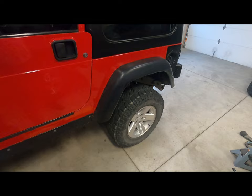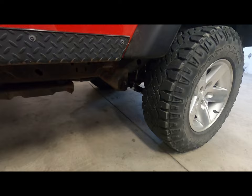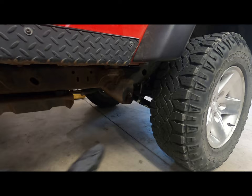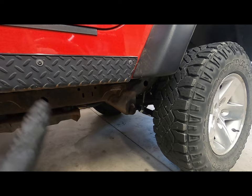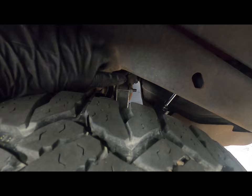That is the process. We've got this all put back together, went on a test drive, and don't have any vibrations. One thing I didn't really talk about that you definitely should do is make sure that axle is square to the frame. I picked a point on each side and measured forward to a common location on both sides to confirm the axle isn't tweaked one way or the other. Another thing to watch out for when pushing that axle back is your track bar and your fuel tank — cycle that suspension all the way up and all the way down with everything connected to make sure you're not going to hit the gas tank.